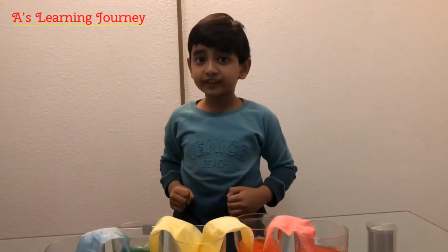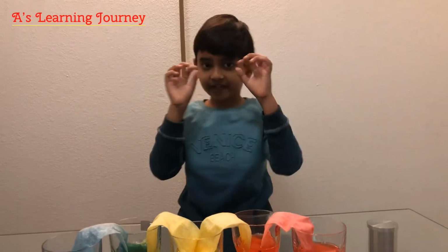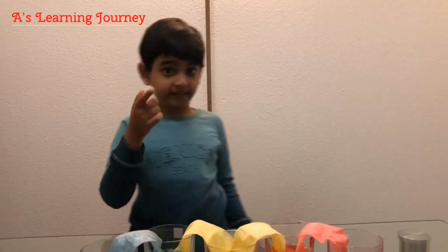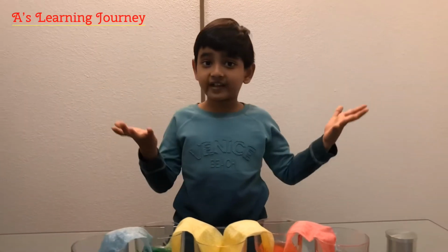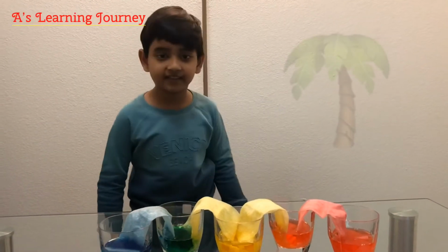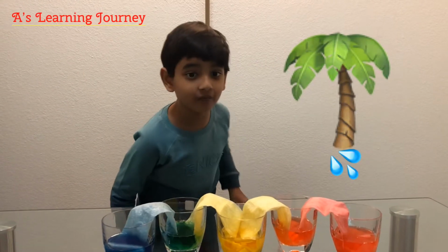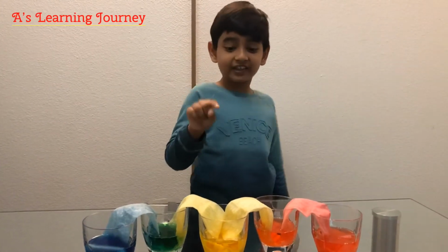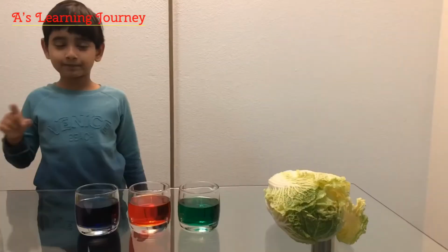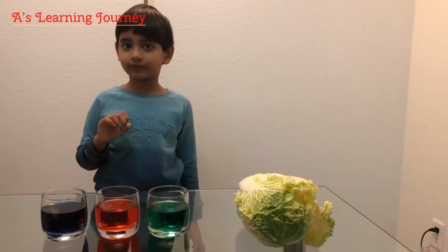So, paper towels are made of very small fibers that have gaps between them. Water gets pulled into these gaps with the help of capillary action. The same phenomenon is used when trees suck water from the ground. We'll also see this method in another small experiment. The experiment shows how trees suck water up from their roots.